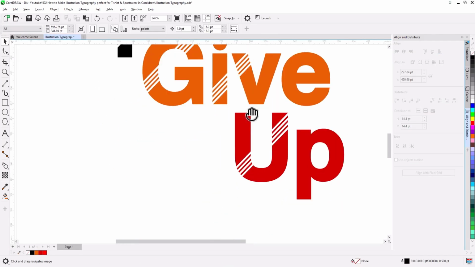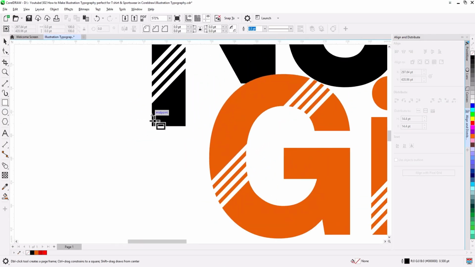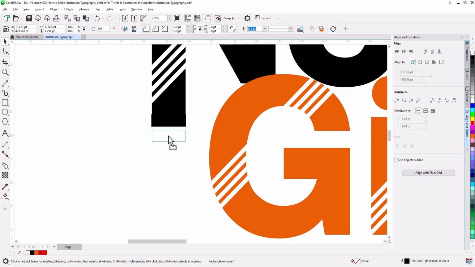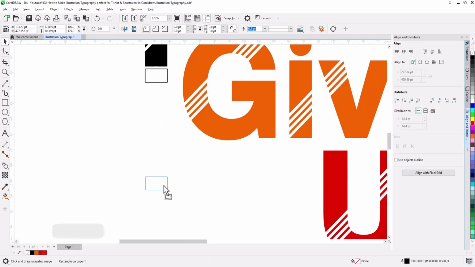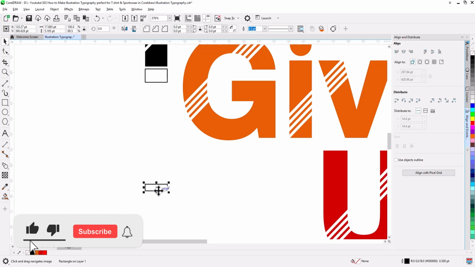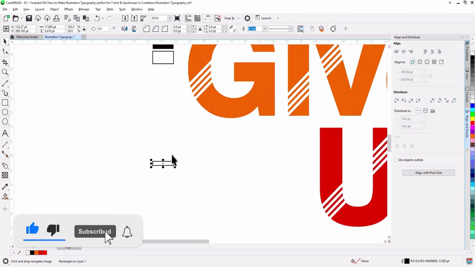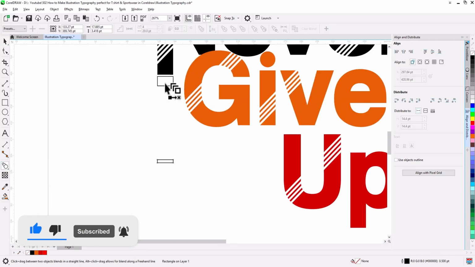Now I'll create a striped bar effect. Draw a rectangle. Duplicate it downward and reduce the size. Now blend them together.